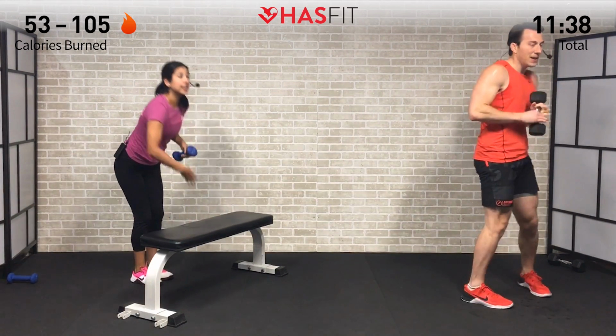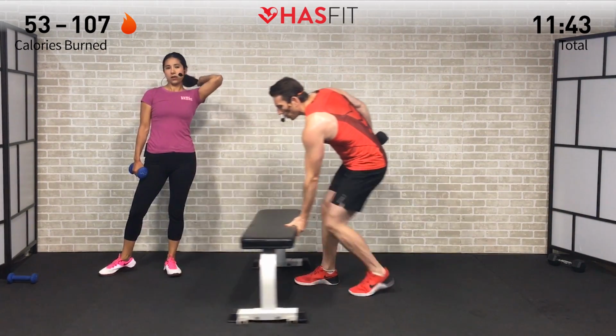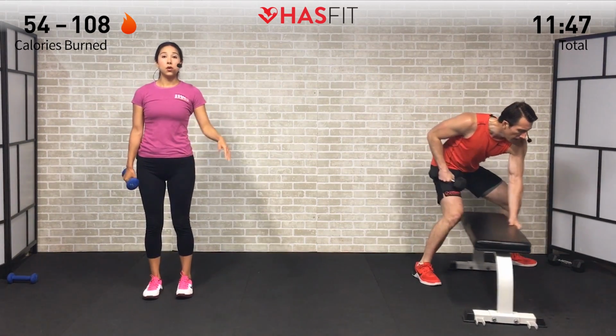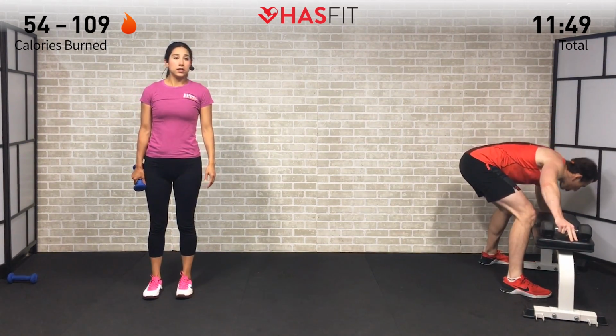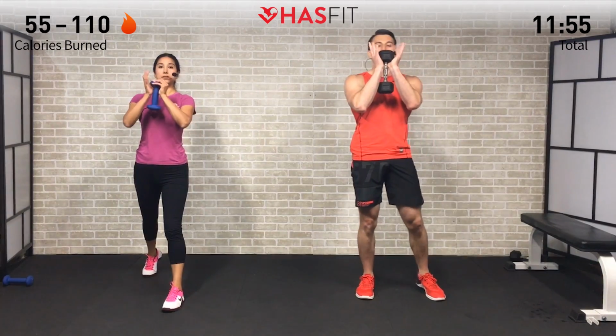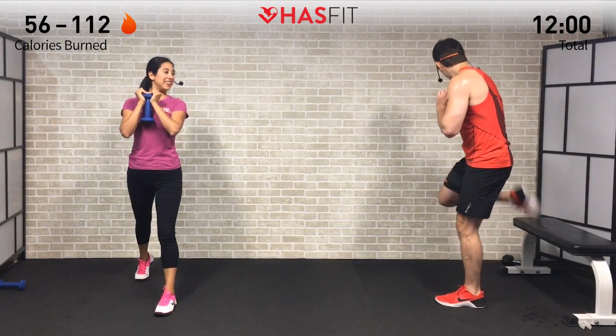Oh my goodness. All right, I'm going to steal the bench for the next one. Not required. You decide which move you're going to do. We're going to do either a goblet Bulgarian split squat, or just a goblet split squat. Again, only one dumbbell needed for this one. We're going to hold our dumbbell up top in a goblet position, 2 hands up at the top. I'm going to place one foot back on the bench.